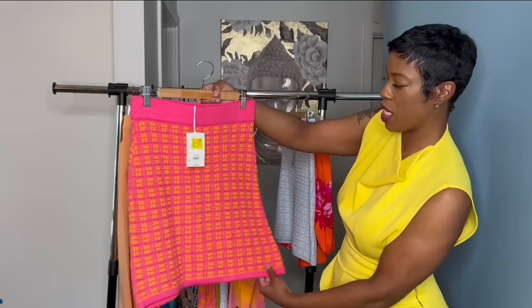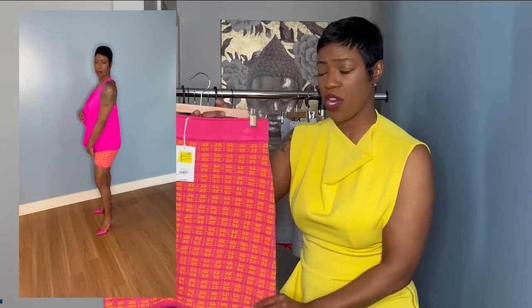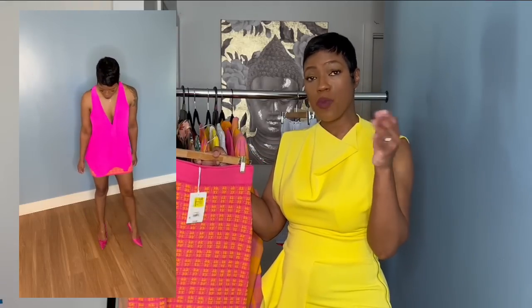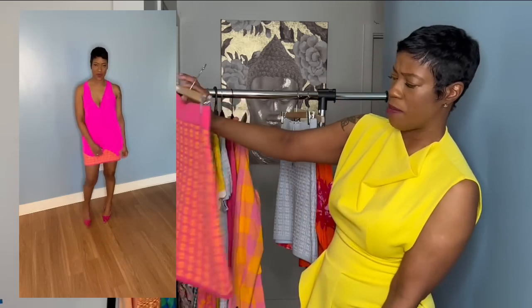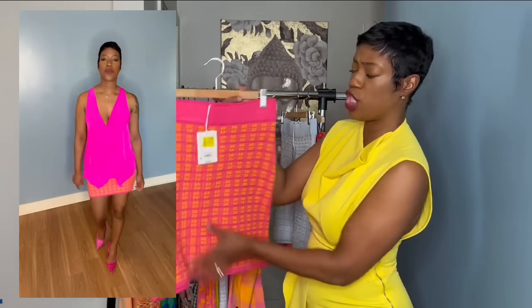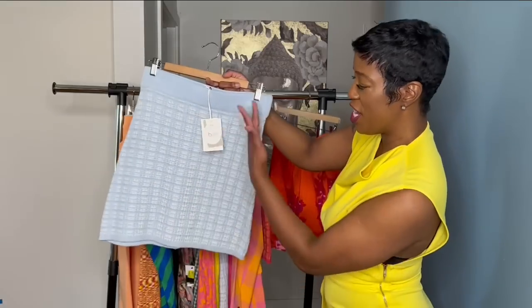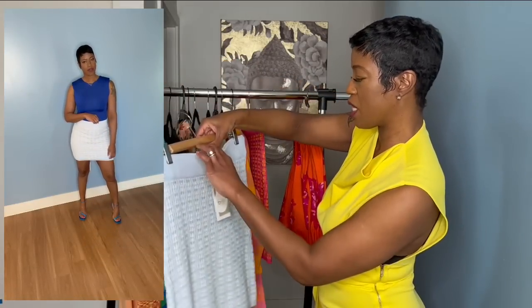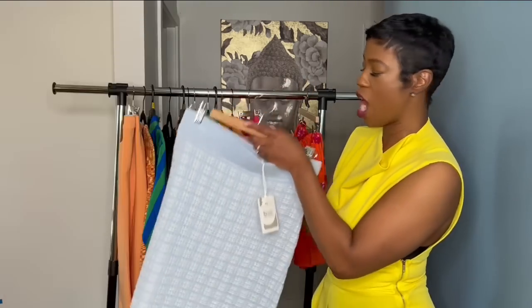This is just a skirt — it's knit with a check print, like a knit sweater skirt. I feel I could still wear this in summer on a cool night or on vacation, maybe with a swimsuit top on top. It's giving me Miami vibes and she rang up five dollars. Her sister in another color was five dollars as well — same thing, Free Assembly, both in a small.